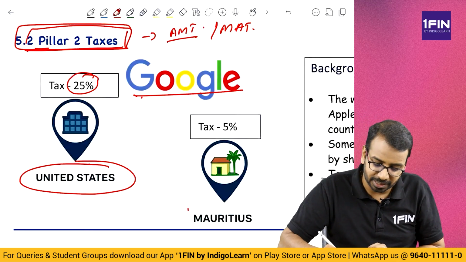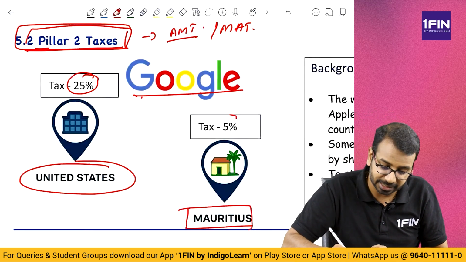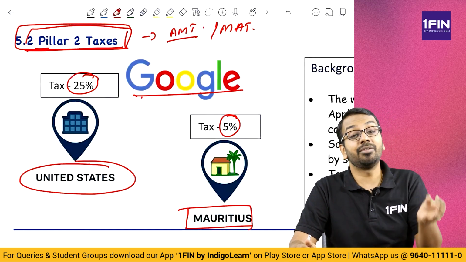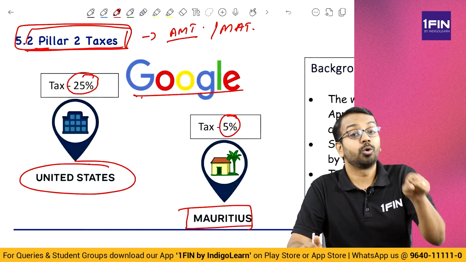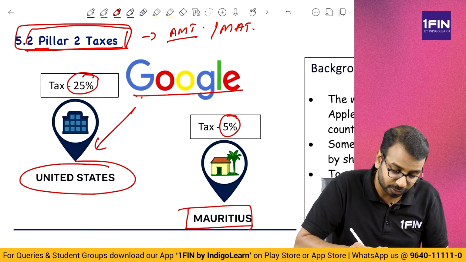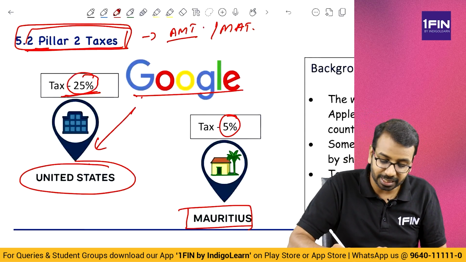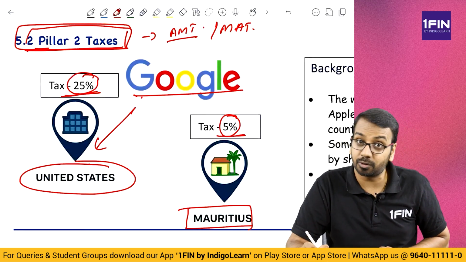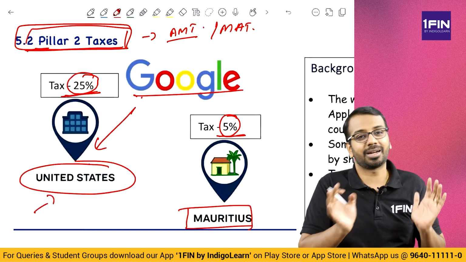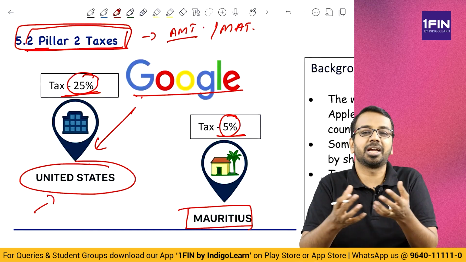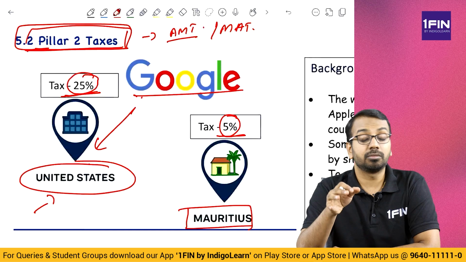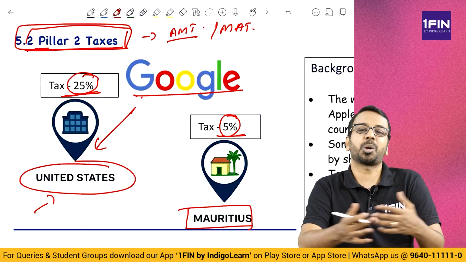So one of those countries, maybe let us say Mauritius, where assume for a moment tax rate is only 5%. So what does Google do? Google will create a subsidiary in Mauritius and they will try to route a lot of revenue to Mauritius. Now what happens because of that? If that was billed to United States, you have to pay 25% tax. If you are booking that income in Mauritius, you have to pay only 5% of taxes. So because of this, what is happening? US is losing out on revenue. And tax havens are getting a lot of companies which are registered in those countries, right? Now this is causing losses to governments across the globe.